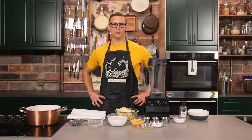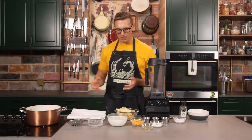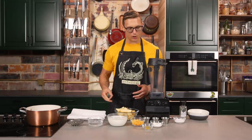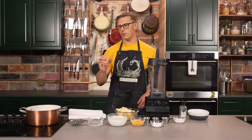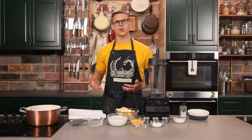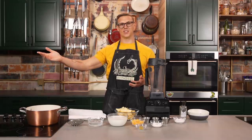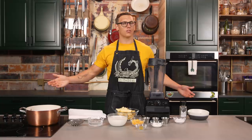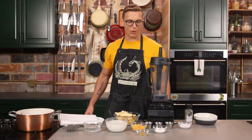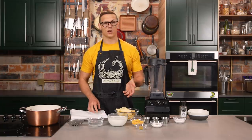Making loaded baked potato soup, except we're using fried potatoes. We're gonna take these french fries and boil them in milk and water with some chicken bouillon, a little bit of white pepper, a little bit of garlic powder. Biggest tip I can give you in the kitchen: go in there with no fear, no inhibitions. Bouillon is literally just dehydrated stock. Store-bought chicken stock is the biggest waste of money outside of buying a kombucha every time you go to the store. I'm spending like $500 a year on kombucha and then I wonder why I can't buy a house. Don't throw your damn money away on kombucha. Point is, chicken bouillon cube — add that to water, it becomes chicken stock, and there's probably a bunch of delicious MSG and other tasty things in there.